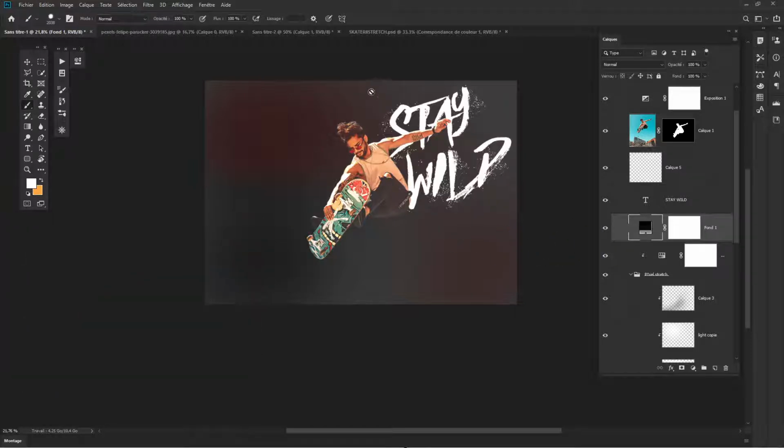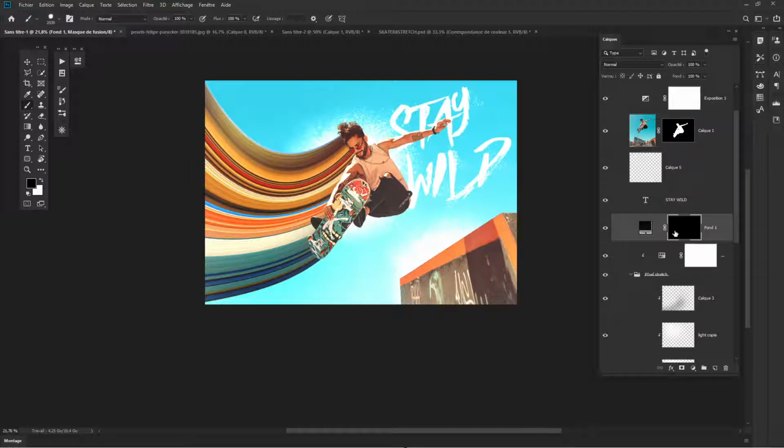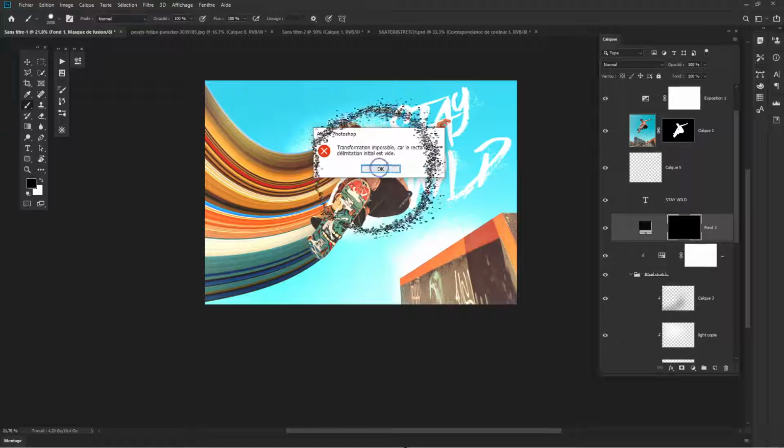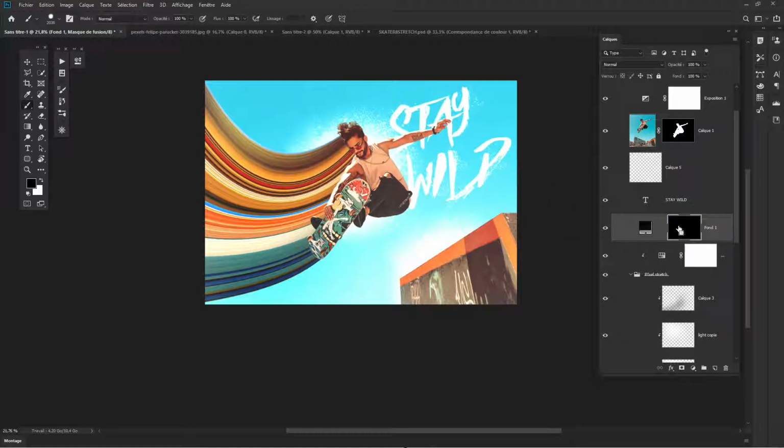So from now, what I want to do is just to have some two bars around the typography. What I can do here is just invert my layer by pressing Ctrl I. Okay, so it's not displaying actually. You're gonna just click on the link between the solid color and the layer. So now I just need to press Ctrl T, and this one I said that it's empty, but normally you should be able to transform that.